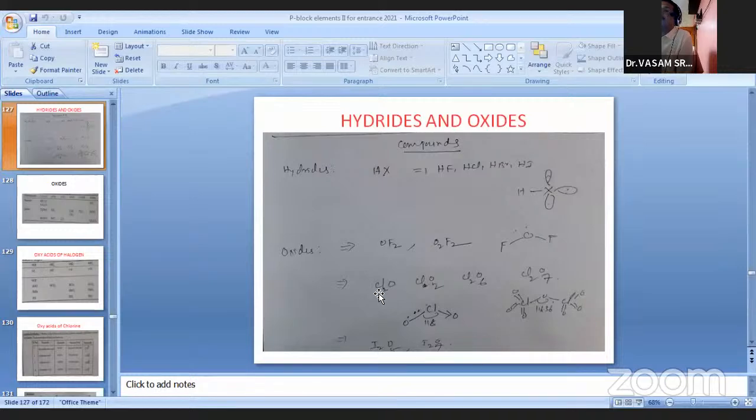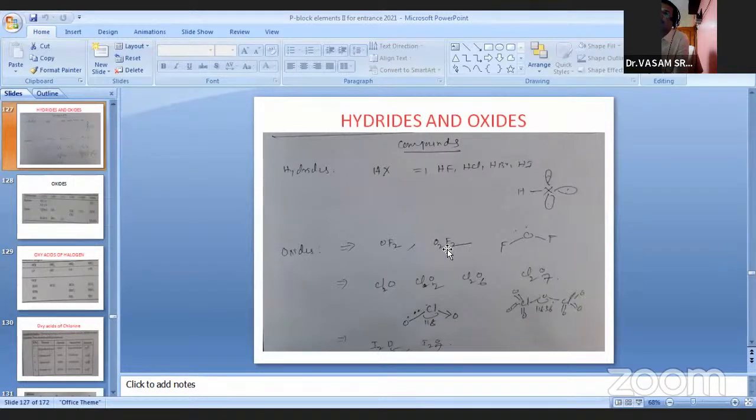So Cl2O, chlorine monoxide, chlorine dioxide, chlorine hexoxide, chlorine heptoxide, iodine pentoxide, iodine heptoxide. The last sound is oxide, with oxygen being more electronegative. You come to these 2 oxides, O and F are both more electronegative elements, but comparatively fluorine is exhibiting more. So therefore, the fluoride sound has to come in the suffix, so we say oxydifluoride and dioxydifluoride.